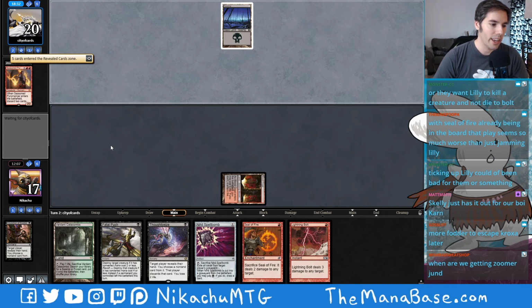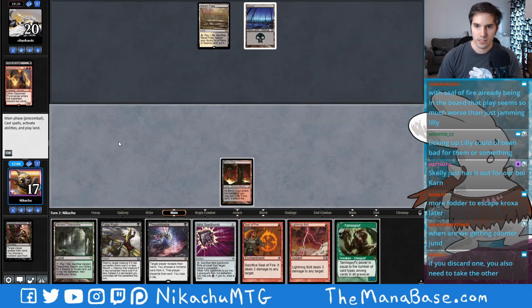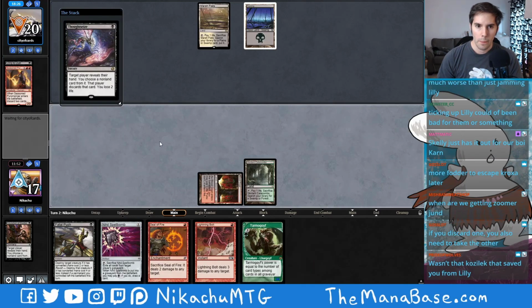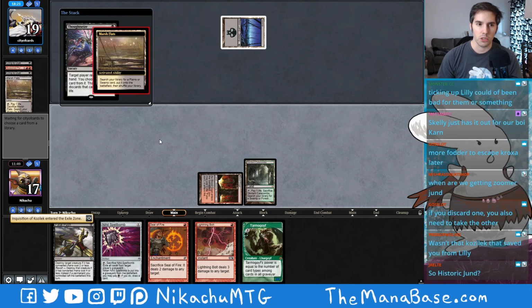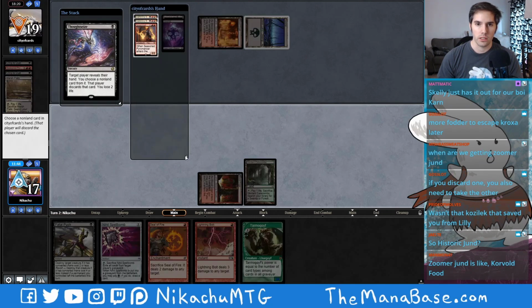When are we getting to Zoomer Jund? I don't know. Just play with cards within the last 2 years. Oh, that's convenient. It's weird that they cling to dust in response because they're drawing a card, right? Because all they're doing is giving me a better look at what they could draw.